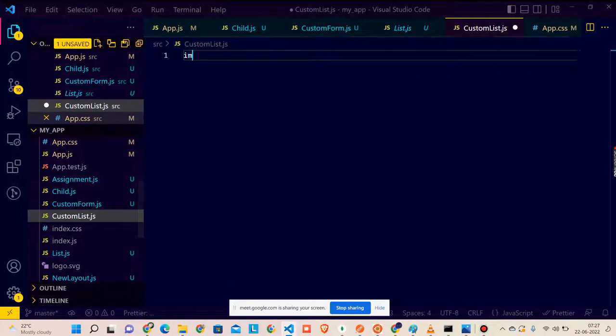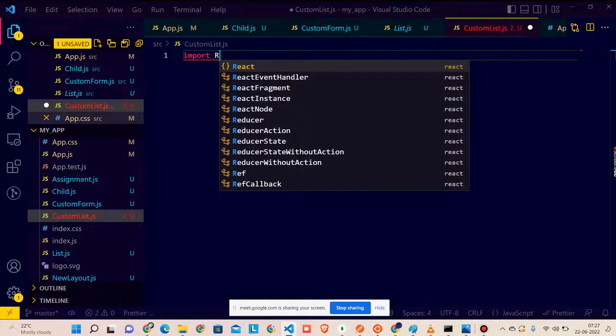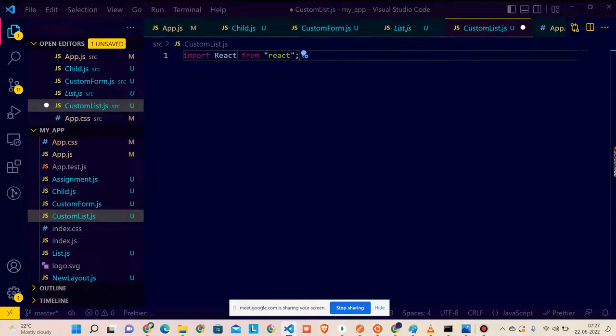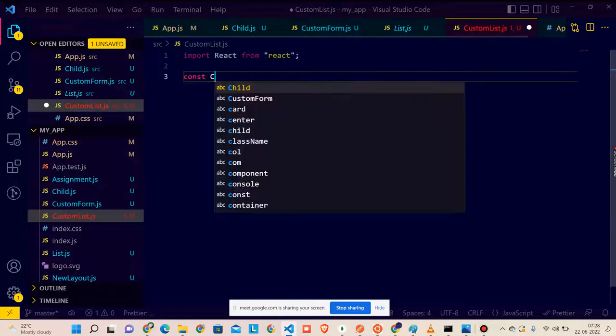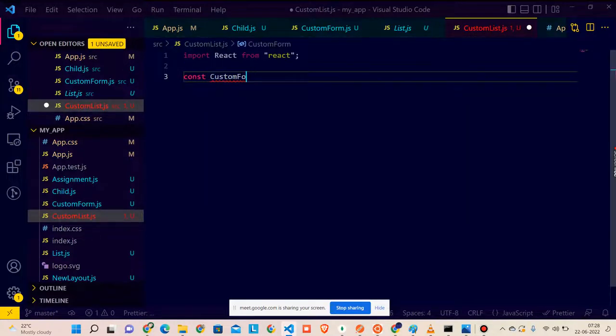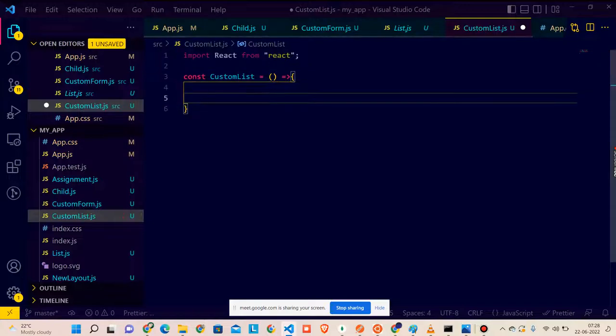Cool. So first import React from React. Here we will do const CustomList.